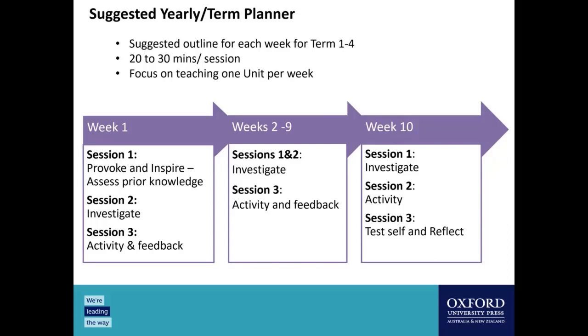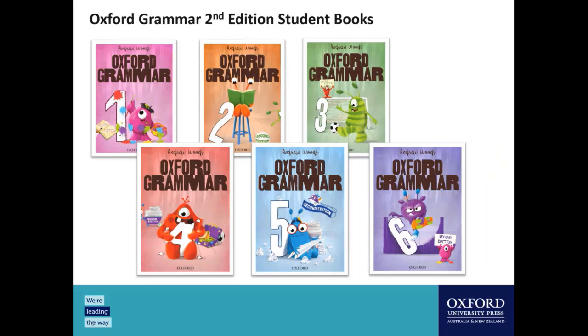You can see weeks 2 to 9 following a very similar outline, and also week 10 where in investigate, we incorporate the activity in session 2, and then that test yourself and that reflection happens using those activities in the student books, and also any other questioning that comes from teachers as well, which again is referenced in those teacher books. All right, so those teacher books, as I said, are very comprehensive. There's 2 of them, F to 2 and also a 3 to 6 book, and they're to support you in all that explicit teaching, and again to make Oxford Grammar an even more well-rounded program in your classroom and in your school. So let's have a look at the student books now.